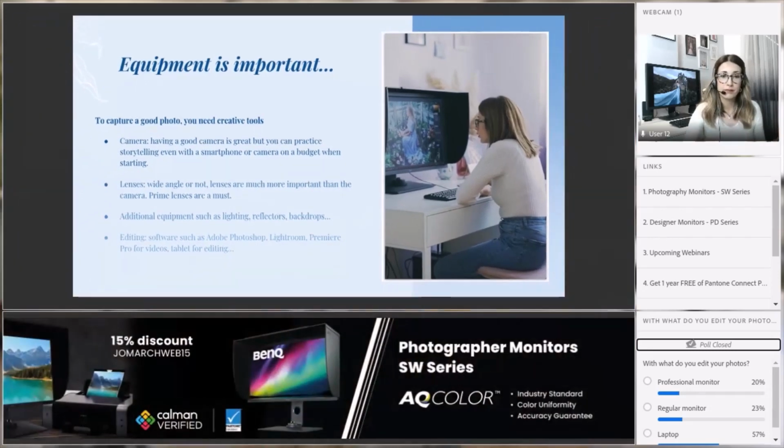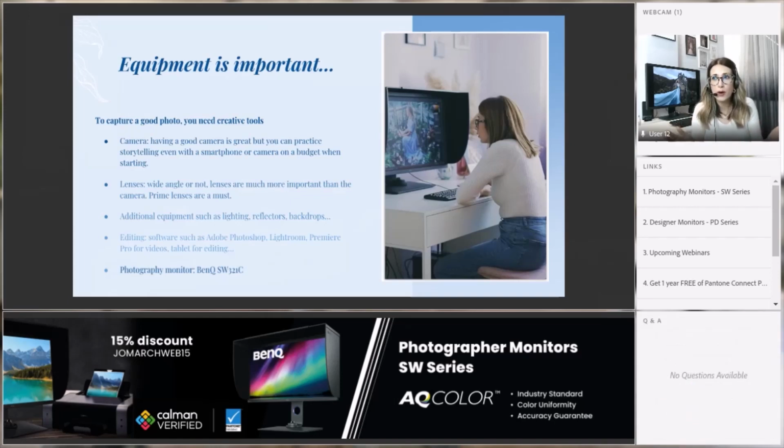And the next thing is with the photography monitor. So I want to tell you one story. When I was starting with photography, I didn't have a good monitor. I switched a couple of different monitors and I didn't have a really good one. I didn't know what it looks like to have a really good monitor. Back then, we didn't have so many choices. We had these big white monitors. And it was hard for me to edit the photos.